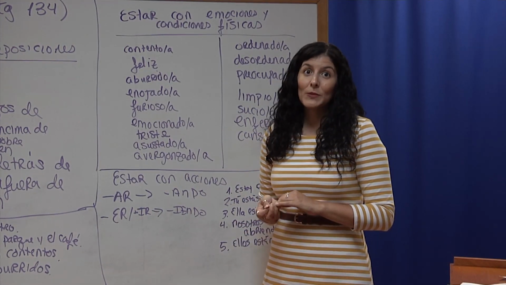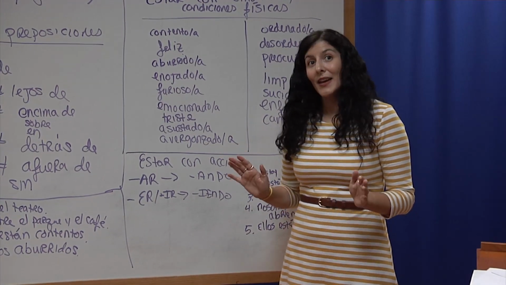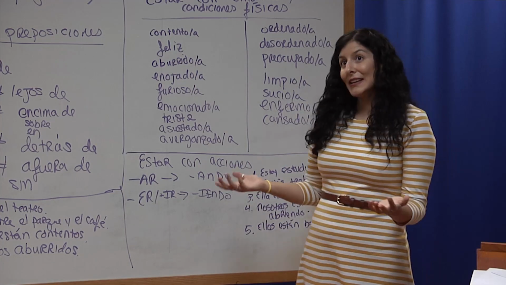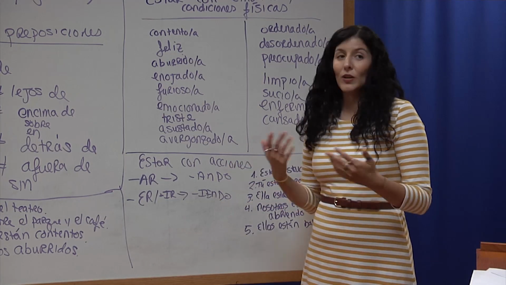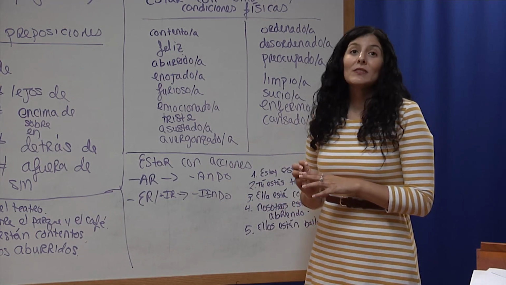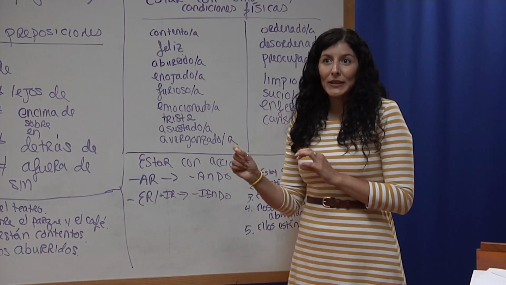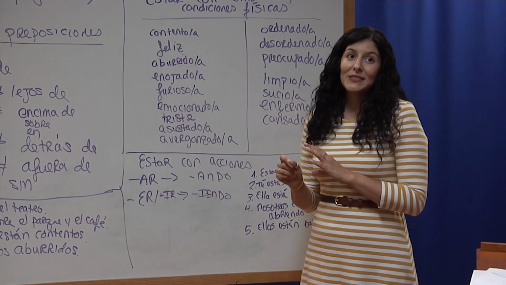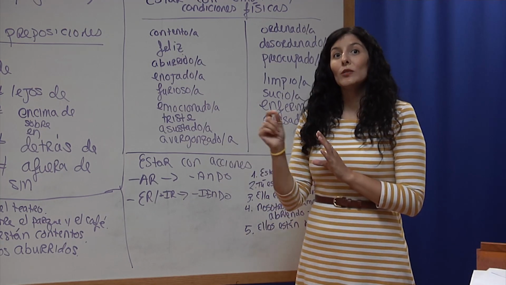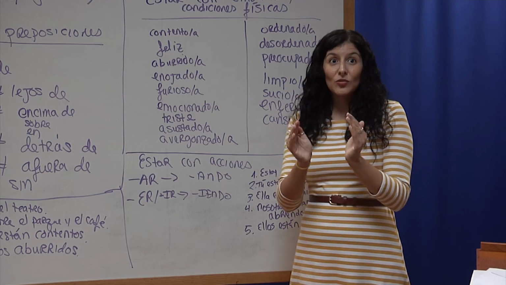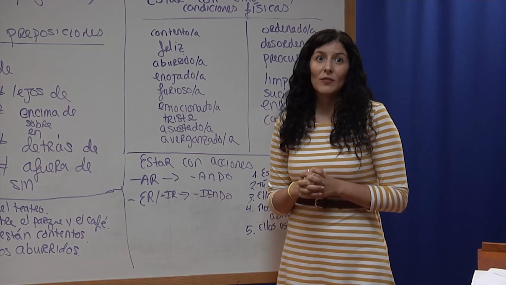Now, similar to how in English you wouldn't just say working, doing, or going, in Spanish you would also not just use these verbs as they are. If I just had estudiando and I had nothing else, it would not be correct. If I had bailando and nothing else, it would also not be correct, because it would be like saying dancing or working or going, but without any of the rest of it. So similar to in English, where I would have to say I am going or I am doing, in Spanish you would have to do the same. You would have to say estoy haciendo, estoy yendo, estoy durmiendo. You would have to have the estoy or estás. You have to have the estar in front of the verb in order to make it correct.